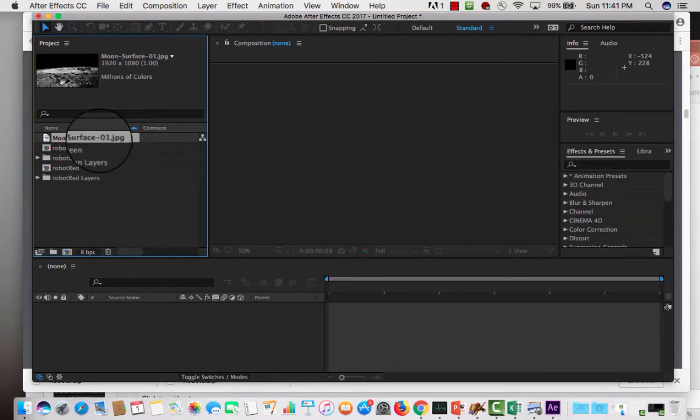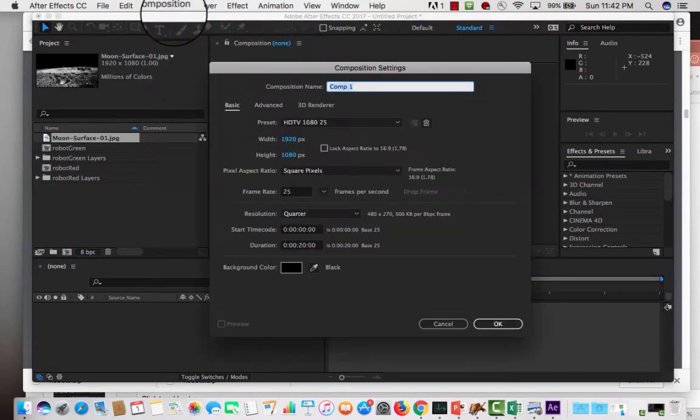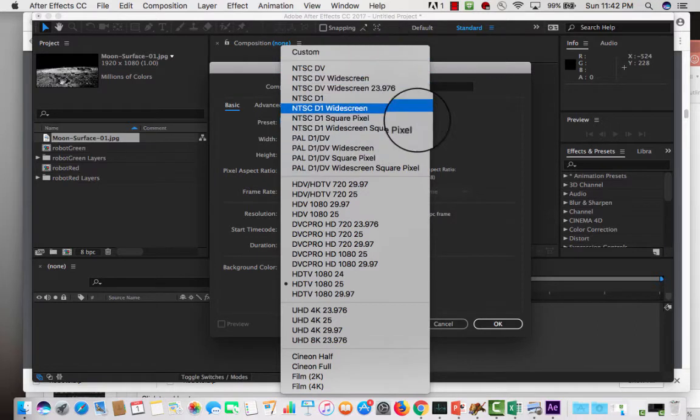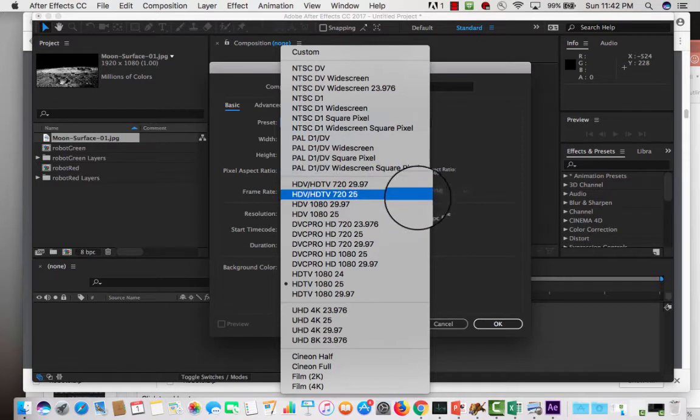Now, in the PDF, I asked you to just take a look at some of the composition settings. This is how you would create a composition of a certain size and orientation and frame rate. But what we're going to do is set our composition by the size of the moon JPEG.